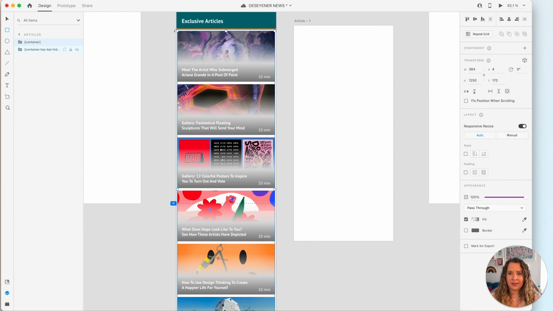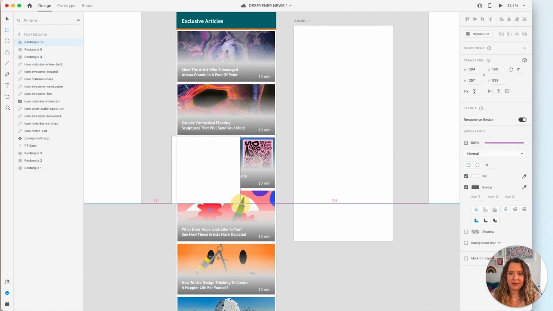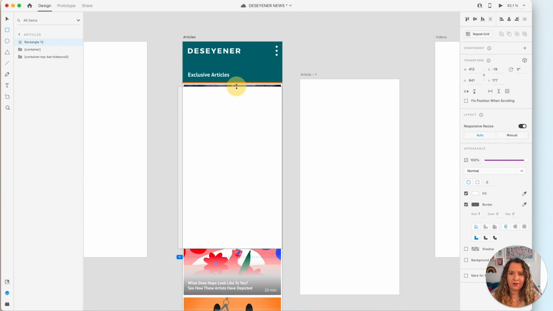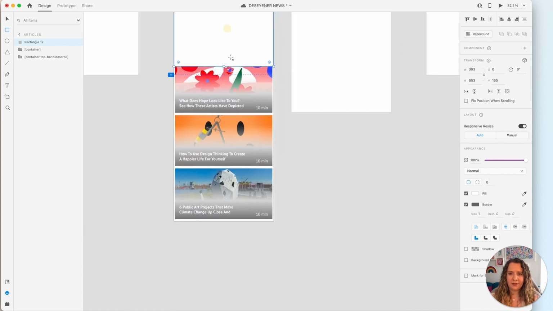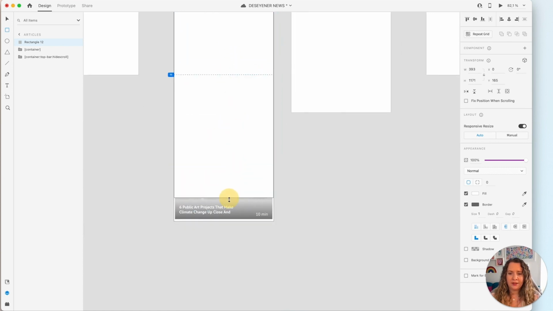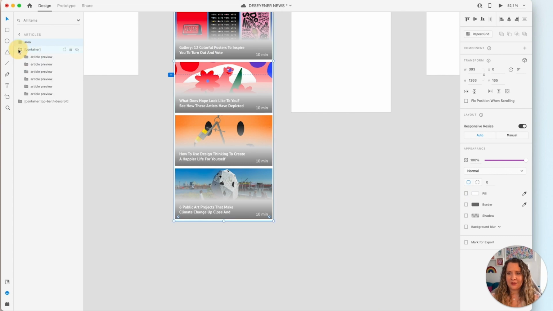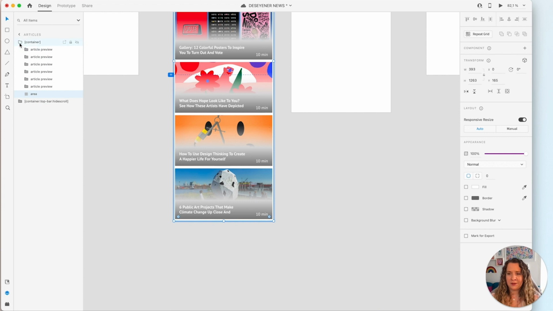But we also need to add a rectangle to let Bravo know the area of our list. So the container, obviously we can't add in any values to tell it what size to display. So we do that by adding a rectangle and labeling it area. Again, we can turn off that border color and that fill color, and I'm just going to put it into the back of our article container.